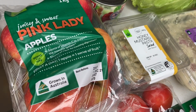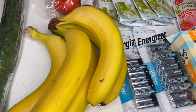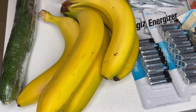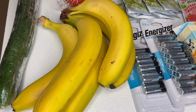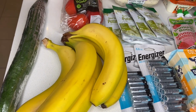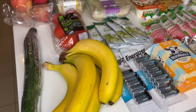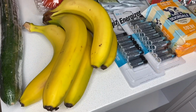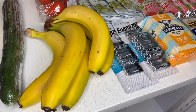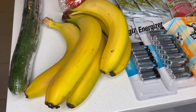For fruit this week, I just grabbed a punnet of pink lady apples, and a bunch of bananas. My kids are really fighting me on fruit at the moment, so I'm just trying to keep it really basic. I feel like it's because a couple weeks ago I brought so many different fruits for them to try, and they got a bit freaked out by the overwhelm of it. So I've gone back to the basics, just bananas and apples, and then they have their frozen berries in their smoothies every day. So hopefully we can get them back on the fruit train by reeling it back a little bit and not being so over the top.